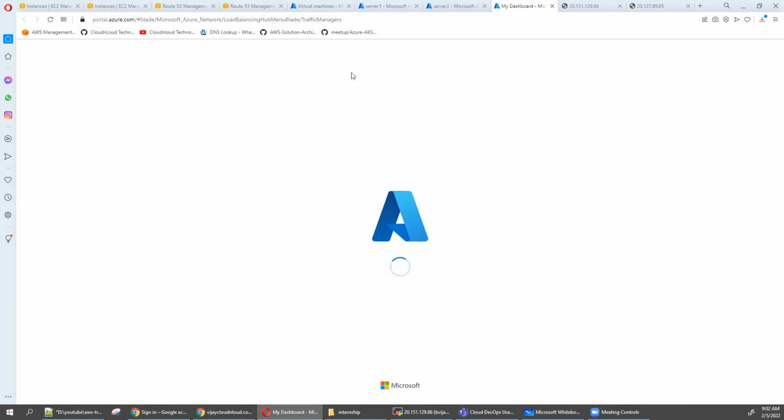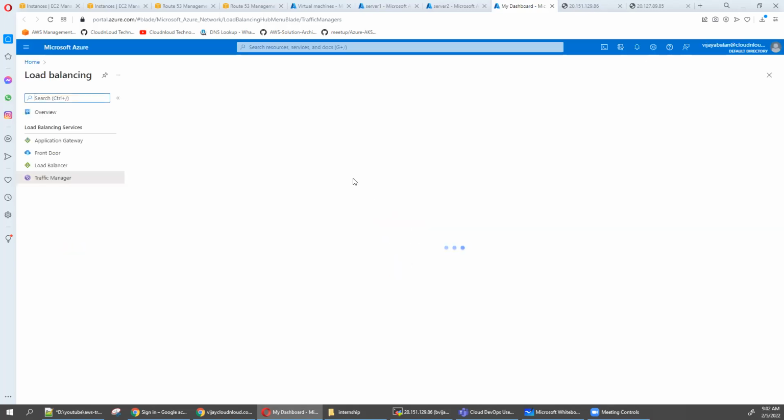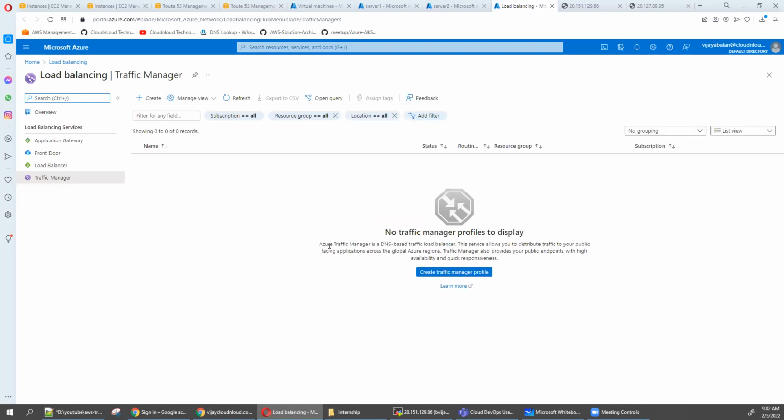So let's take up this traffic manager. Right now it's empty. It clearly says Azure Traffic Manager is a DNS based traffic load balancer, right? This service allows you to distribute traffic to your public facing appliances. Here, what are my public facing appliances?